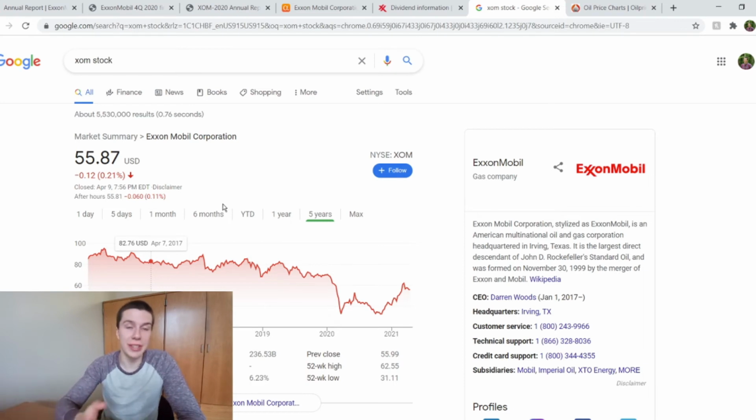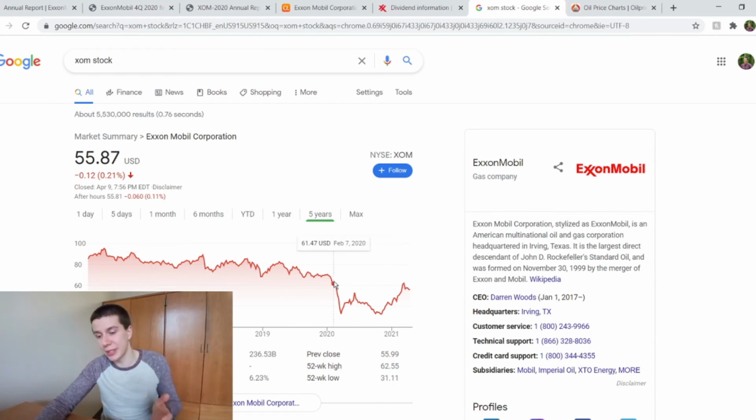I think it's a fairly good price, but basically my average cost is a lot better than the current price, and my position size is big enough, and it's plenty big for what I want as far as my exposure to the oil or energy sector goes. So that's why I'm not adding really any more to my position. If it were to see a drastic drop, I might add some more as my portfolio grows as well. But at this point, I'm really not adding.